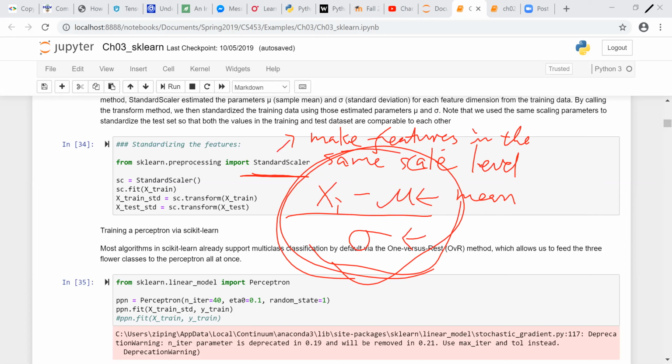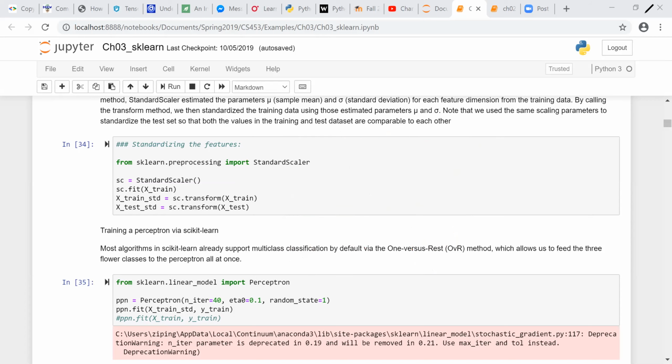Sklearn already provides the standard scaler. You just create a standard scaler object and call fit on the training data. After that, you also need to transform. Be careful, you need to transform both the train and the test data. Don't forget this.